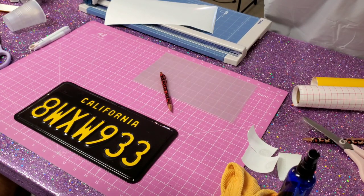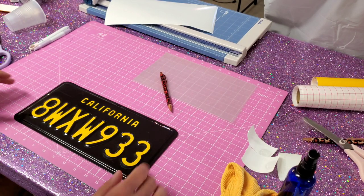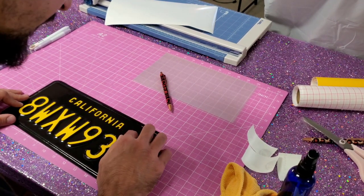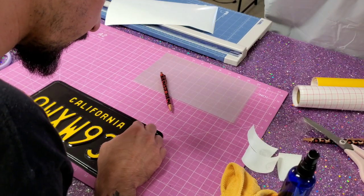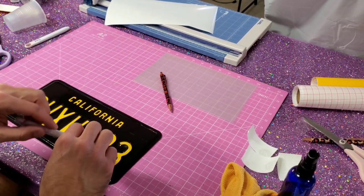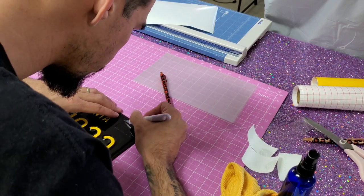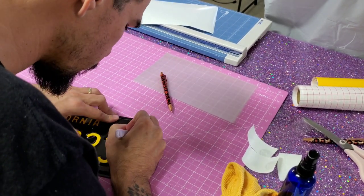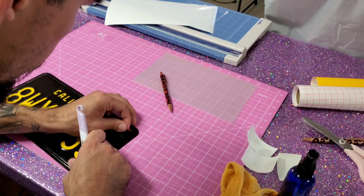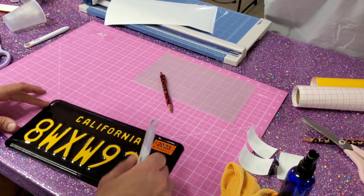If you have a brand new plate, then you don't need to go into this next step. You're basically done. But what I'm going to do now is, since I have tags, I'm just going to go ahead and cut the tags with a razor blade. I'm not going to cut the outer edge. What I'm going to do is cut a little bit inside the edge. That way you don't see any of the previous plate. So I have a razor blade here. We're just going to go ahead and get that cut out really quick. Go ahead and do the same thing over here with the month.